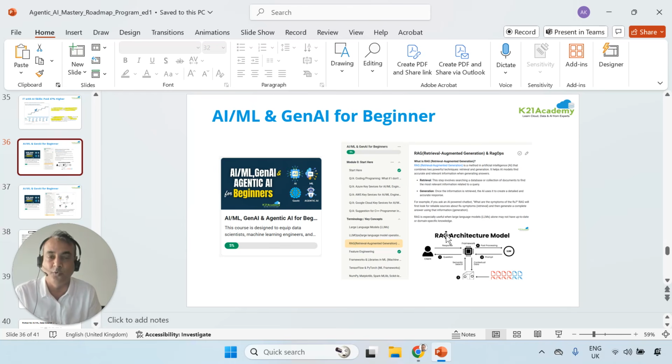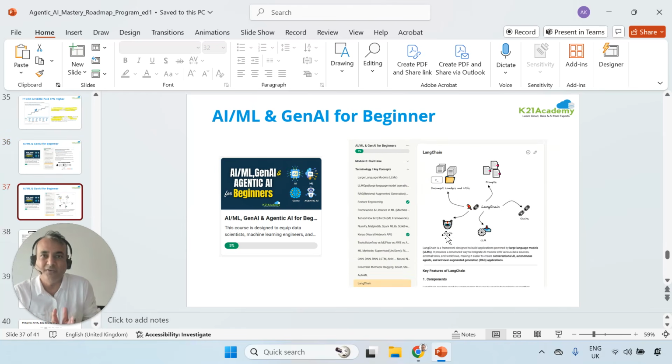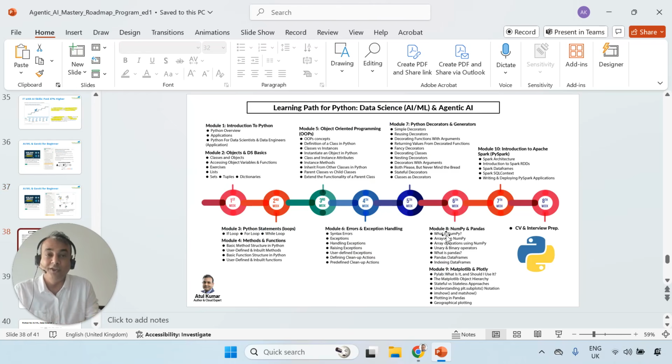What is TensorFlow? What is PyTorch? What is NumPy, Pandas? Some of the common things you might have heard but don't know. We're going to cover all these things inside a beginner friendly program that you're going to get as a bonus. We're also going to look at things like CNN, RNN, machine learning, deep learning methods, and so on. We're going to also give you the entire Python because we think it comes very handy, and this has helped a lot of our clients.